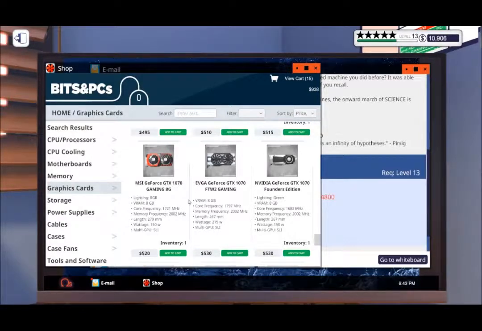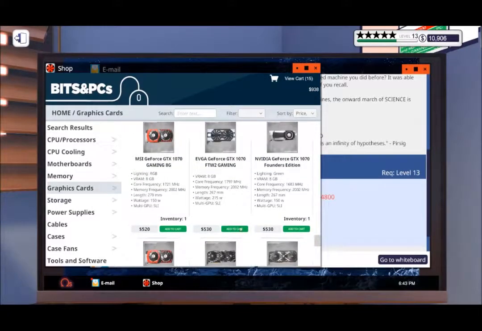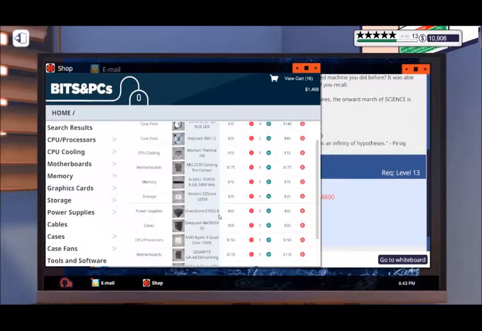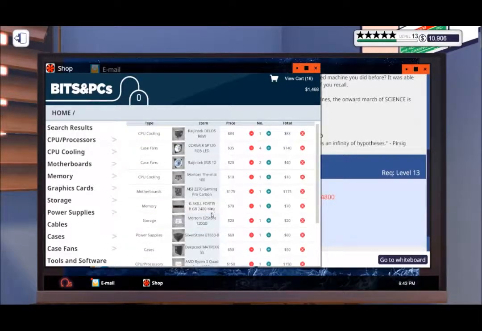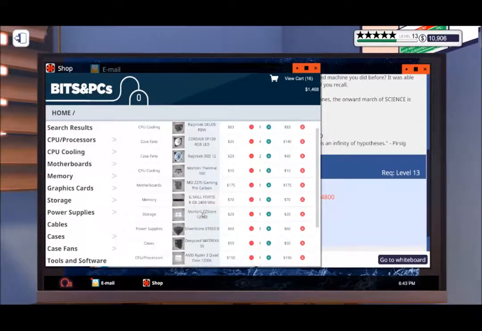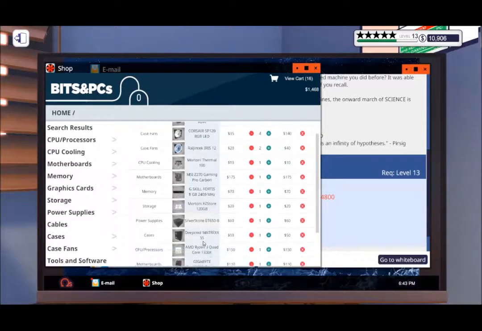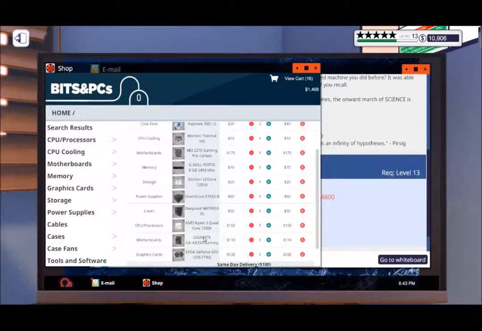So let's go probably with this one here. Yeah. So let's make sure it's all in here. So cheap ass hard drive, 8 gigs of RAM, 2,400. Yes. Where's the hard drive? Oh, the hard drive's mechanical. Duh.